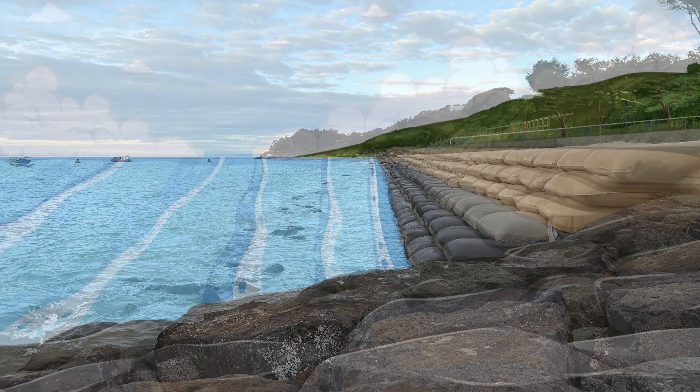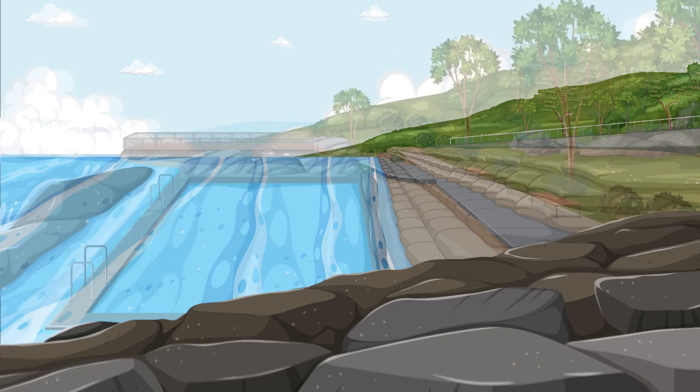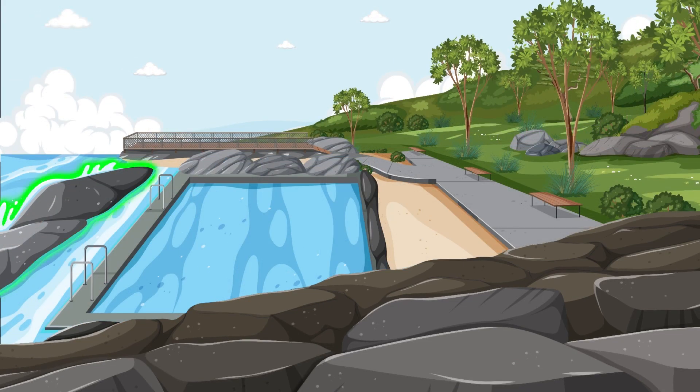My solution? Well, I got rid of those ugly sandbags. I put a line of rocks offshore to reduce the impact of waves, especially at high tide. I put in a concrete swimming pool so people can swim during summer and winter if you're brave enough. There's also a sandy beach exposed at low tide. I included an elevated walkway with benches and dense vegetation to hold the sand and soil in place. And finally, I included a walkway and lookout for sightseeing and fishing. How does your solution compare to mine? Can you think of some ways I can improve my solution?